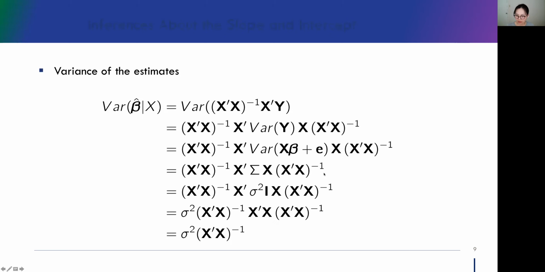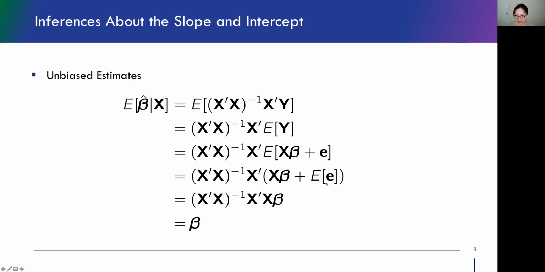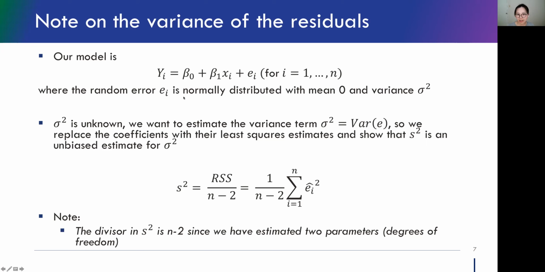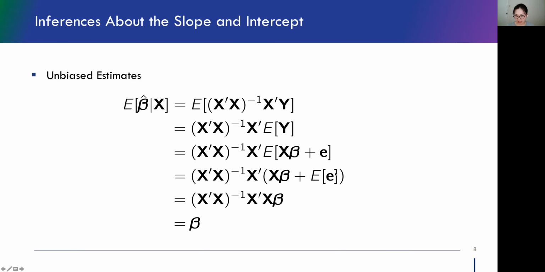And remember what we said about this error. The random error e_i is normally distributed with mean 0 and variance sigma square. So mean 0 means this expectation is just 0. So it's gone. That's why you get only this x beta. And this inverse of x prime x will cancel with this x prime x. So eventually we get the population parameter beta. So this is how we know this beta hat, our least square estimates, are unbiased. So it's proved, right? And we will also need this when we do the inference in the following steps.